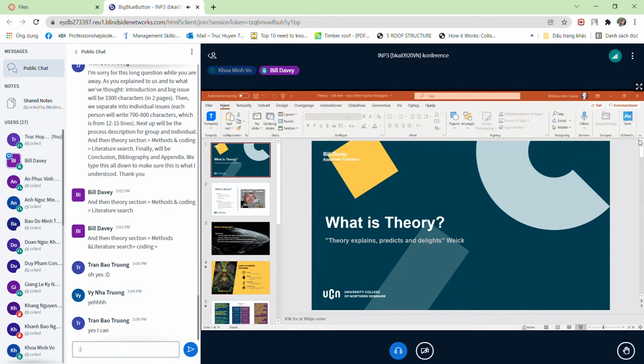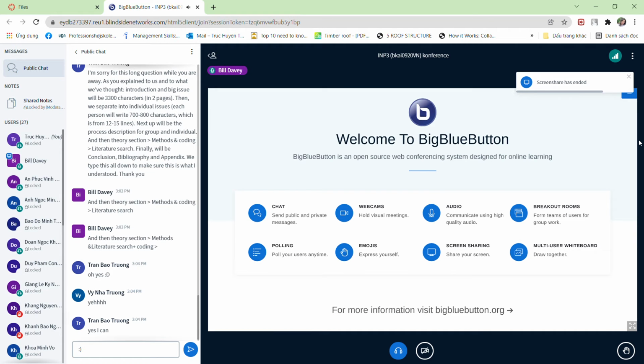Well, according to my computer, I have shared, because I have a little button which says stop sharing. But anyway, never mind. I'm going to stop sharing. I'm going to escape, and instead of sharing, if you could find yourselves on. Oh no, you can't find. I haven't loaded this one up.